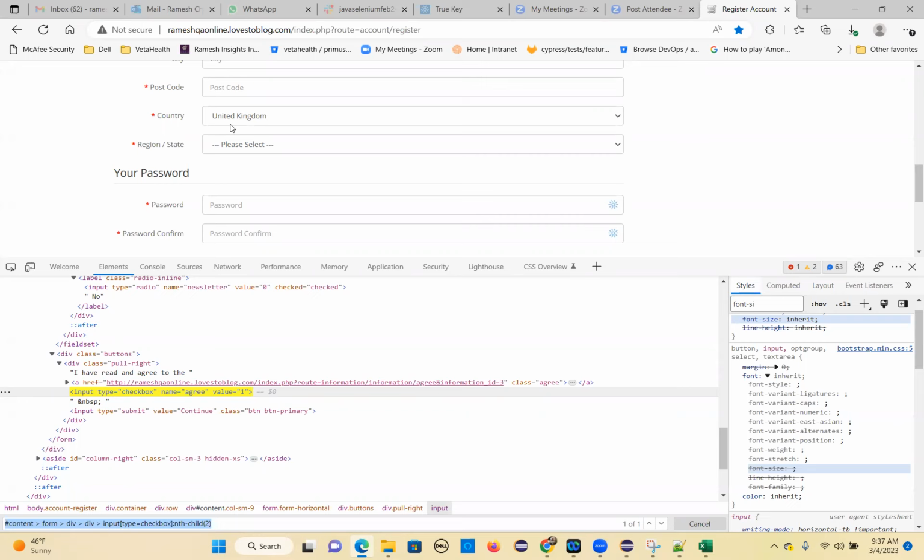Clear? Yes, but some countries don't have a state. Then, if the selected value is India, you write the condition, and then put the else part. In the else part, don't select anything; the state is not there, so it will continue to the next step. That's why you're putting conditions: in the if condition, if the selected value is India, then select the city.